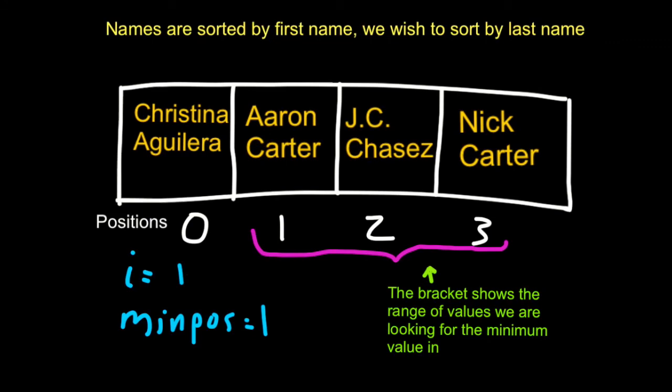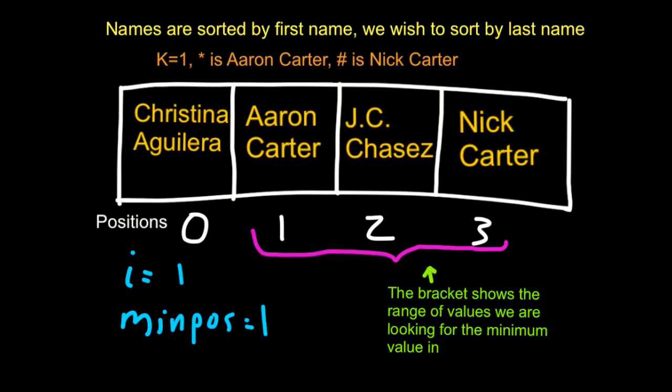So if you remember, I said for some position k, star and hashtag will be the minimum values to the right of k. Now, in finding the minimum value to the right of k, selection sort will look at every value from position k onwards. It will see star first, set its position to the min position, then it will see hashtag, but it won't reset the minimum position because hashtag is not less than star. So here, star is equivalent to Aaron Carter and hashtag is equivalent to Nick Carter, and k is position 1.